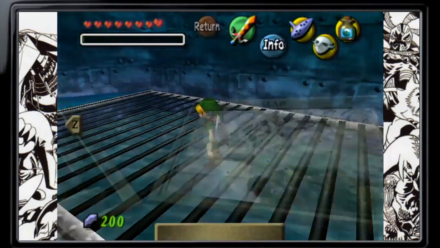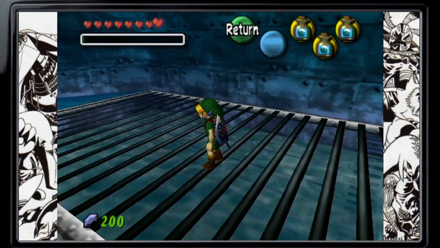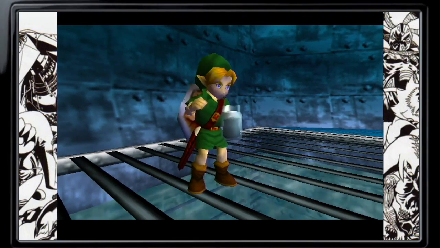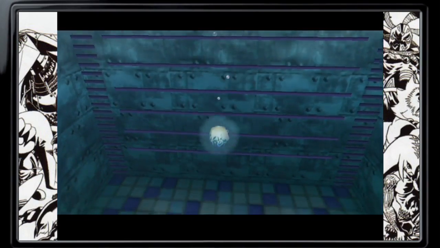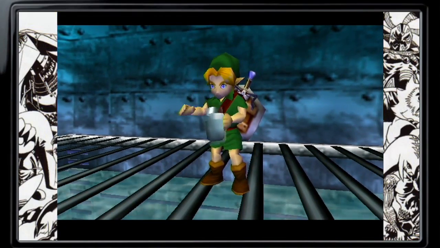Alright, here's one of your eggs, Mr. Scientist. We will get the rest of them right here, so... What? Excuse me. Okay, he just holds it up. I wonder where to put this. Right through the grate. There's one egg. They look kind of cool. They definitely resemble Zora eggs, so that's a plus.